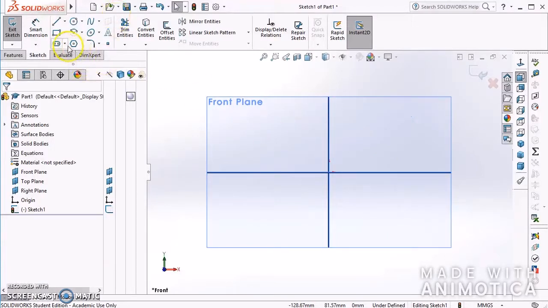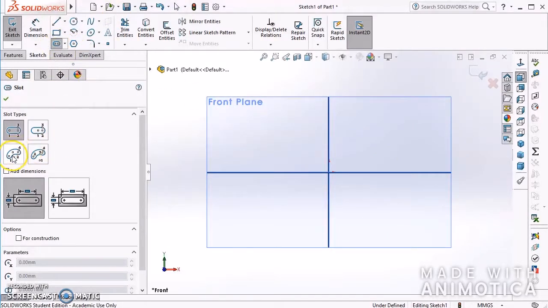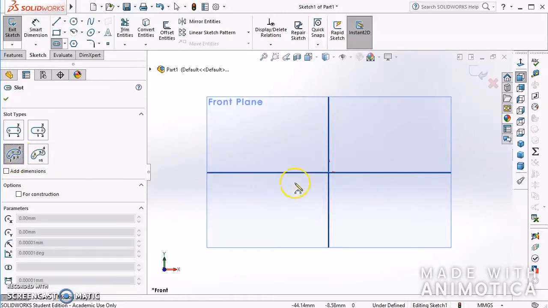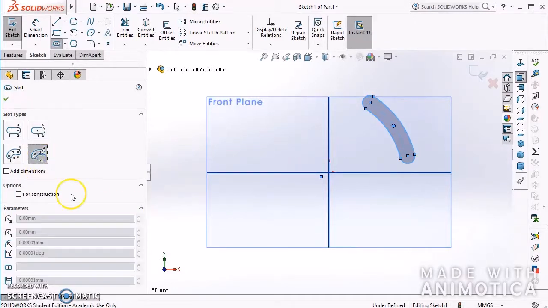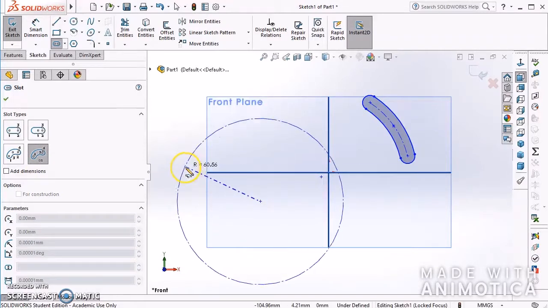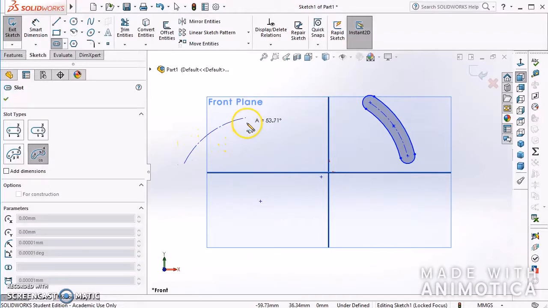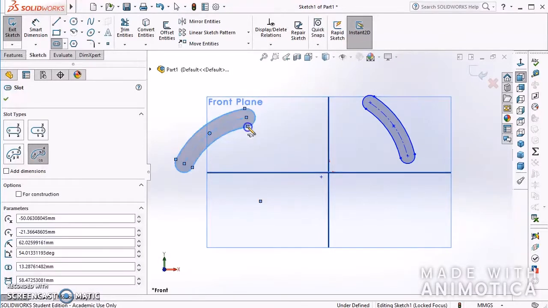While I'm at it, I will also explain arc slots. You can first create the arc the same way as you create a 3-point arc, beginning, end, and the radius, and then pick the width. Or the same way as you were creating the arc in the past, center, beginning, end, and then the width.